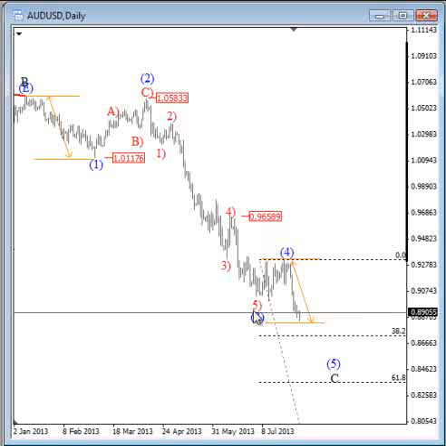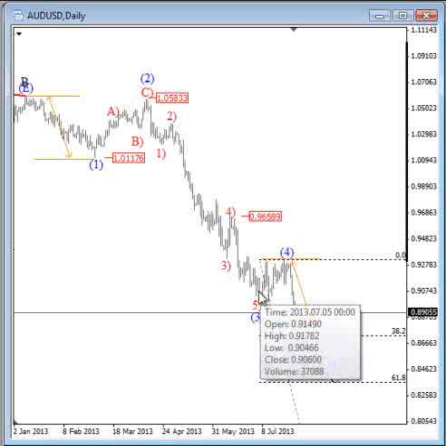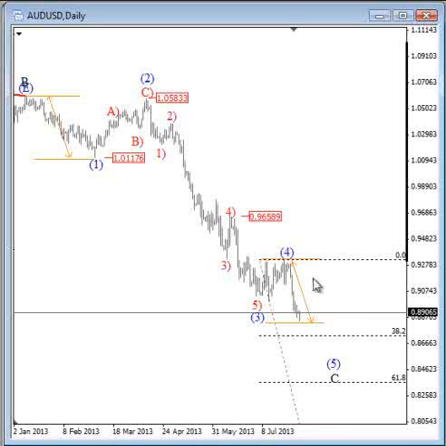This wave 4 was complex and the pullback was not so deep, which is fine because the wave 2 pullback was very deep. So when you see a very deep wave 2 pullback, then you can expect maybe a little smaller pullback in wave 4 or vice versa. So it looks like we are now trading lower impulsively here. Impulsive means that the market is making 5-wave movements on the lower time frame.